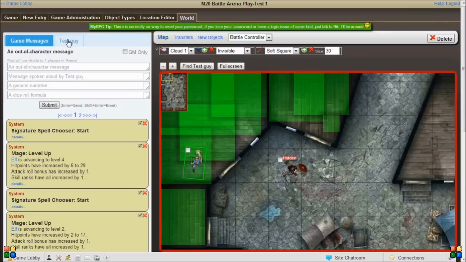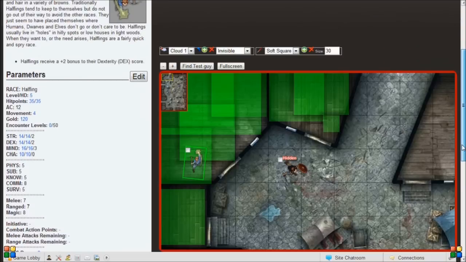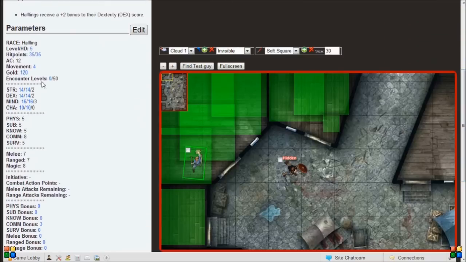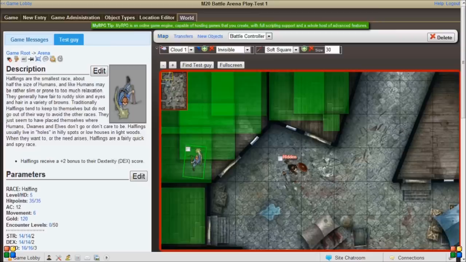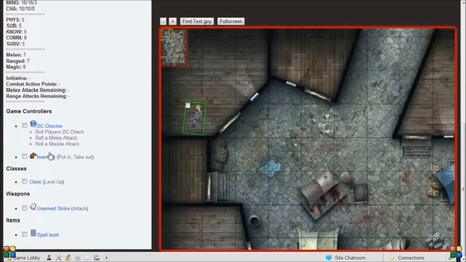Most game systems on MyRPG have their own character sheet setups. We call them parameters. All settings for characters, monsters, equipment, or effects can be seen here. The game master is able to modify parameters as he sees fit. All characters and monsters store their equipment and other items on their person or in their inventory bag. Game controlling elements are also accessed here, like dice rollers or combat actions.